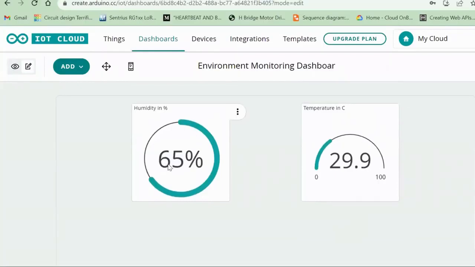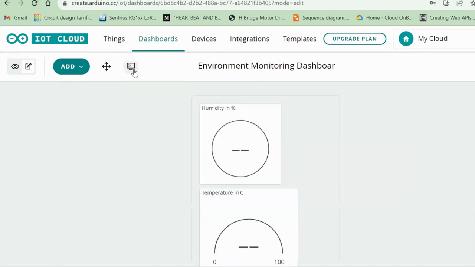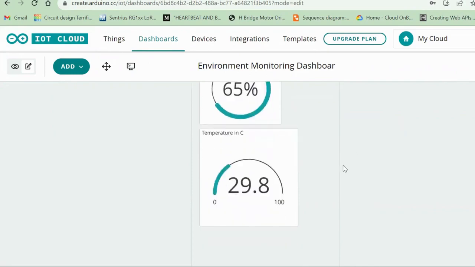So you can see this is my temperature and this is my humidity. It is showing me in real time. So now if I disconnect my device from my system, and if I connect it to any other power source also, it will perfectly work. As well as you can access this data from your mobile devices also. You need to just download the Arduino IoT Cloud app, and log in with the same email that you have logged in here, and you will find the same data there also.